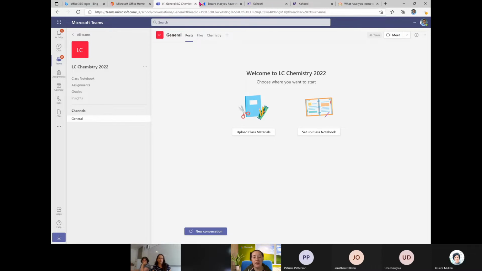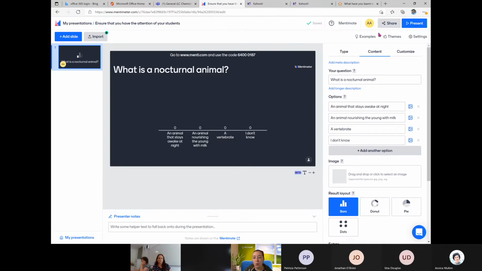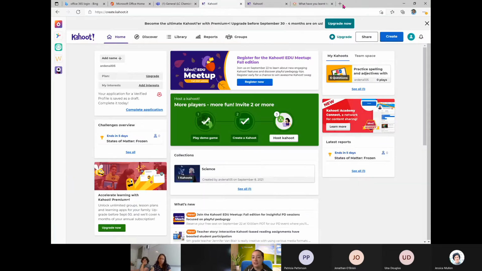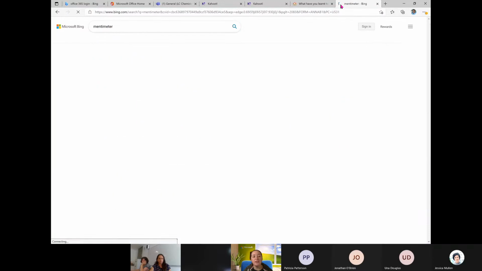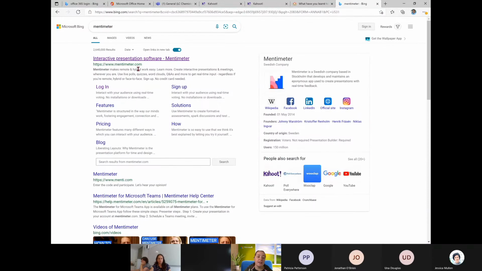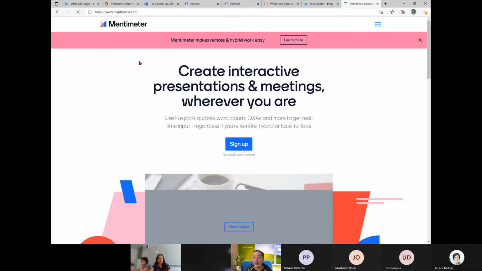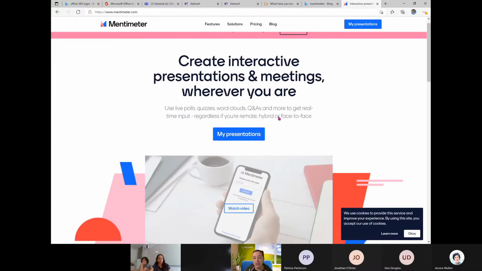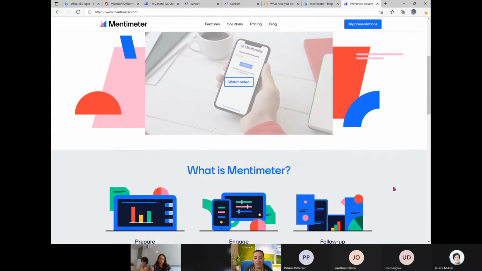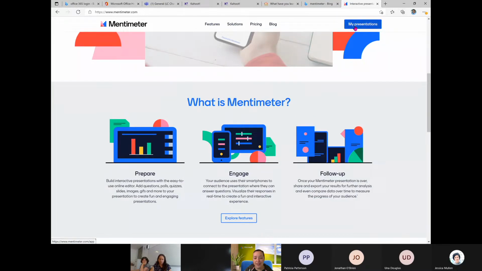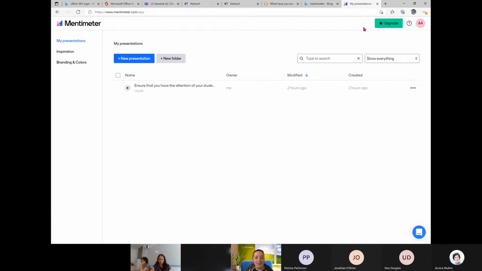You have different options. I'm going to start first with Mentimeter. I'm just going to close this down so that I start from scratch. Mentimeter, as I pointed out, is a free to use app, and you can create interactive presentations. It is going to ask me to log in, but it already remembers that I've logged in. You will have to sign up. The nice thing is they're not looking for a whole lot of information. You just use a name and a password, and then you can create new presentations.